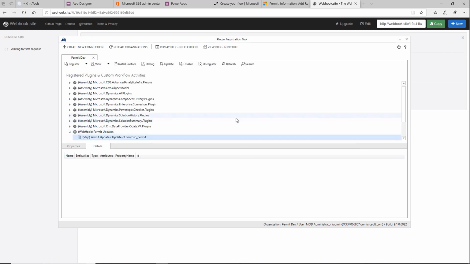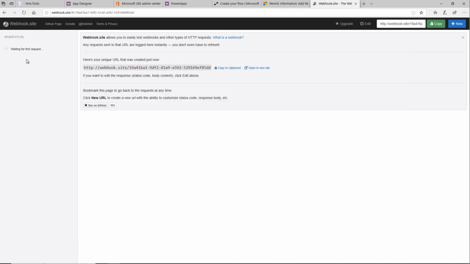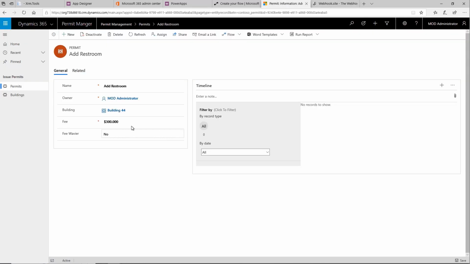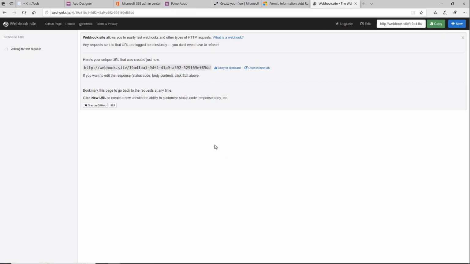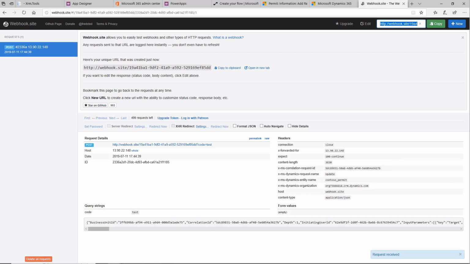And now at this point, we've created the hook to say, hey, anytime there's been an update, publish it out to this webhook. Now you'll notice the website is waiting for the first request. So I have a permit up here. I'm going to change the price of this permit to $5,300. We'll make a lot of profit on that. And I'll save that. And now you'll notice fairly quickly, I'll see that show up coming across and publishing to my webhook site. And now that we have our request in here, we can see that we've got posted to us from the environment.